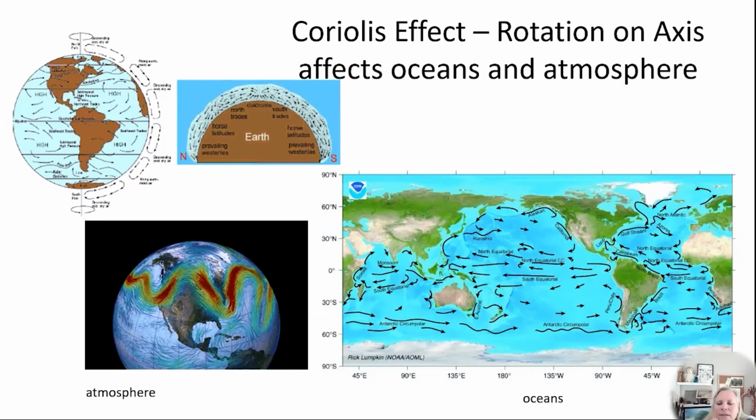All right, now the last picture I want you to look at is on the bottom right. This is showing you the currents in the ocean. Now, if you can follow some of these little arrows, the middle of the map you can assume is the equator, right? If you can find California, see if you guys can recognize your land features, look for North America and South America, and then you find California.